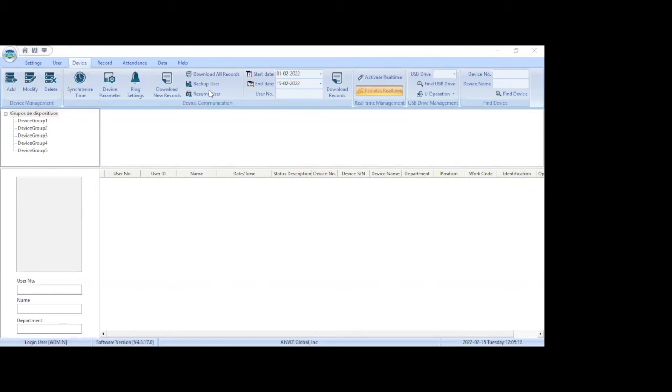You can define the automatic status change on the device. Let's say there are 2 statuses, one is in and one is out, and you want the device to work in in status from 9 to 12 in the morning, and change the status automatically to out from 4 to 8 in the evening. That feature is also available.